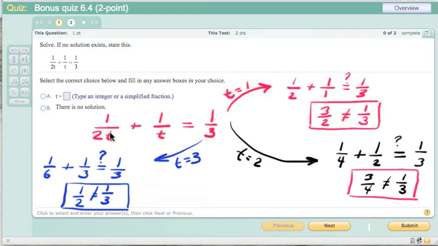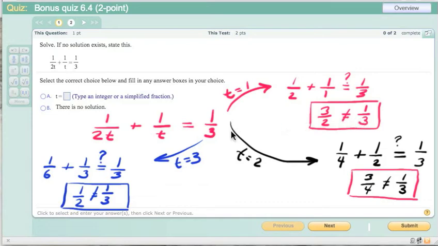Let me go ahead and substitute 1 in for t here and see if the left-hand side equals 1/3. And so that's what I've done. I've done the substitutions here. 2 times t, or 2 times 1, is simply 2. And of course, this was just a t, and I let it equal 1. And I want to know, does this equal 1/3? Well, 1/2 plus 1 is 3/2, and 3/2 is close to 1/3, but it's not equal to 1/3.